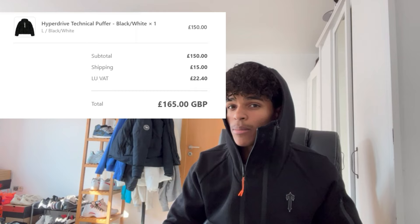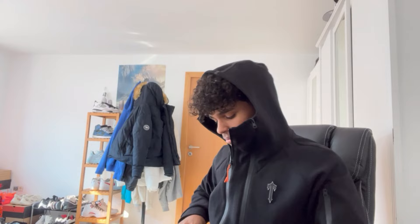This time they lowered the price — from about 260 pounds it went down to like 150, that's crazy. I paid 165 euros, only paid for shipping, which is pretty good. One thing I gotta know is whether the quality has changed — when it was full price the quality was exceptional, but now that it's discounted, are they gonna take the quality down? We're gonna find out.